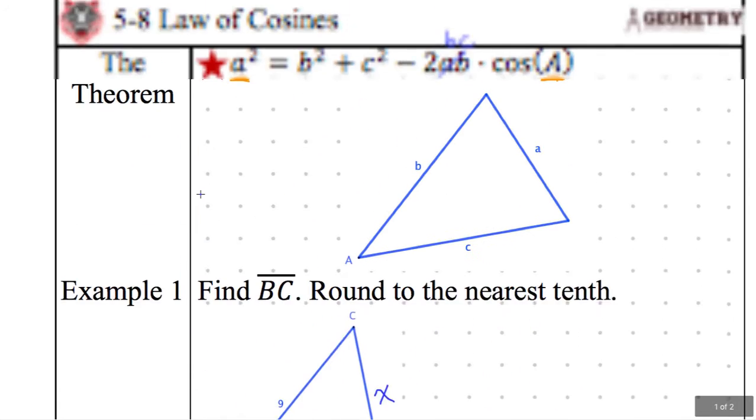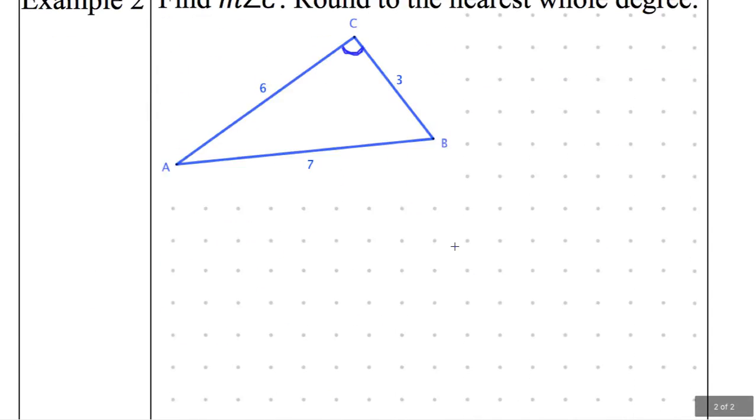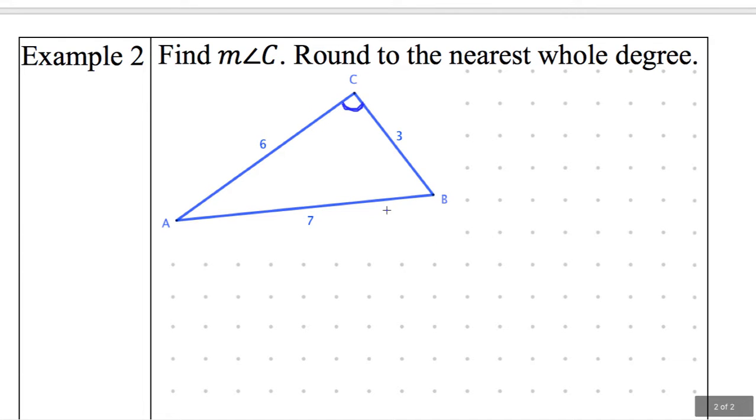So one hint I'll give you, Colby, is that this angle A is always opposite of this one on the far left. So if I was looking at this angle, opposite of that will be on the far left. That'll help us. I'm trying to find this angle C, so opposite of that is going to be my first number. 7 squared. Continue on. You're good so far? 6 squared plus 3 squared.